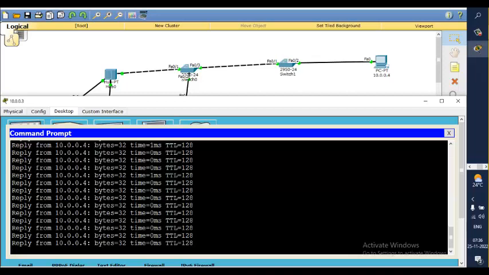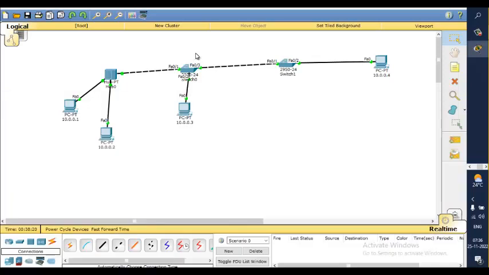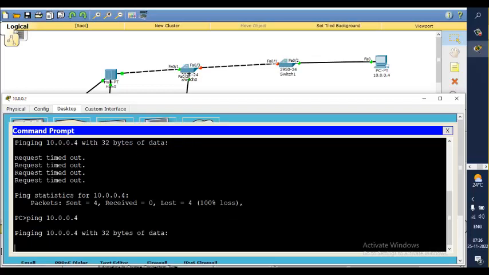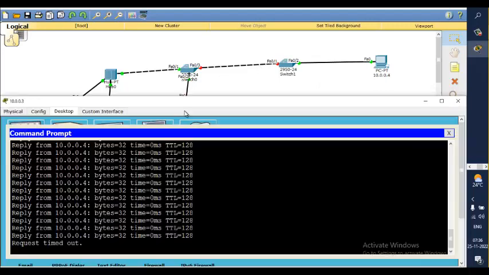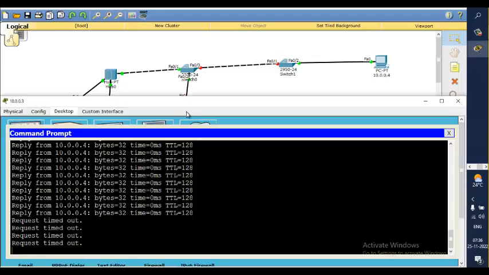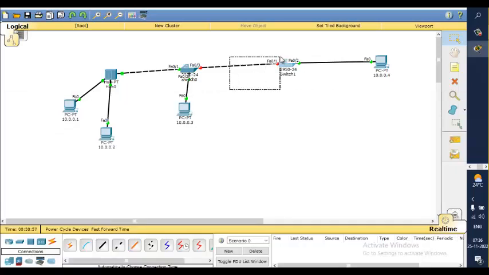As it is pinging, I'll introduce this bad guy. Again, gone. So it is not only gone for the attacker, it is also gone for this genuine member. The genuine member was communicating earlier, but because the attacker came in, this port got shut down, and even the genuine person is not allowed in. This genuine person got disconnected because the port is down here. This is also a genuine computer.